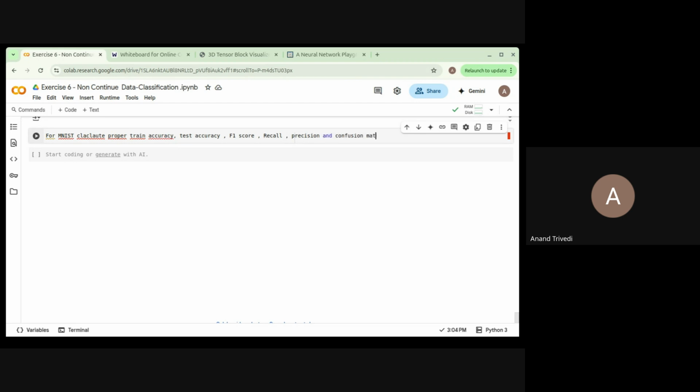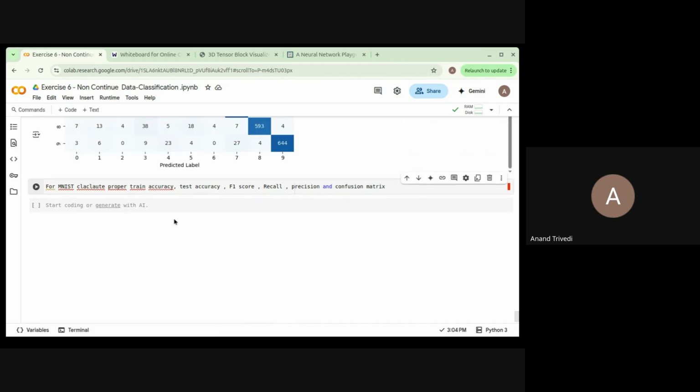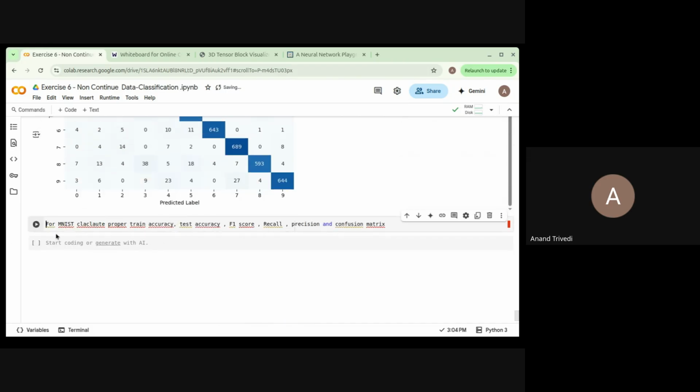Although the confusion matrix we're already doing, just copy this and you can start doing it.